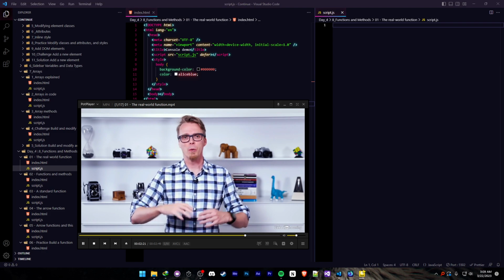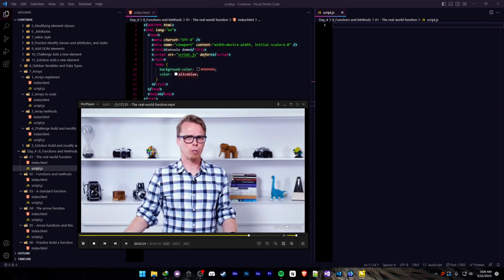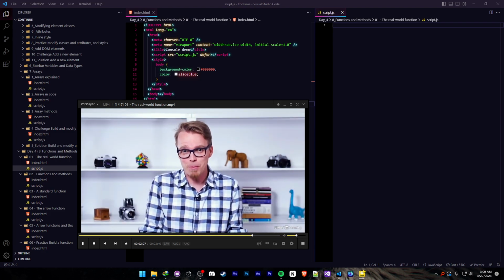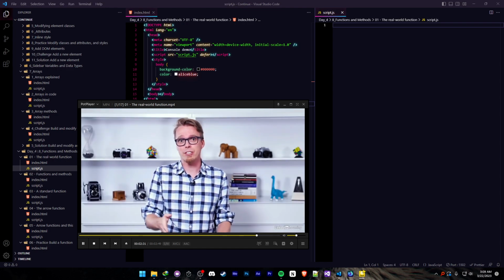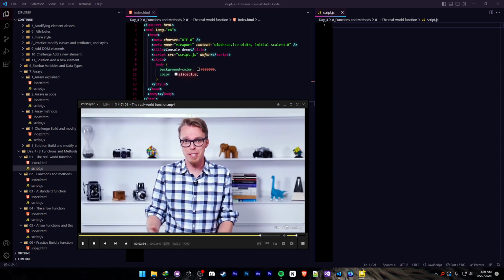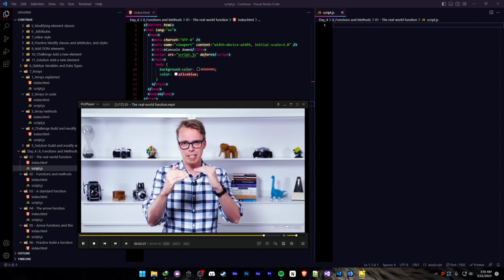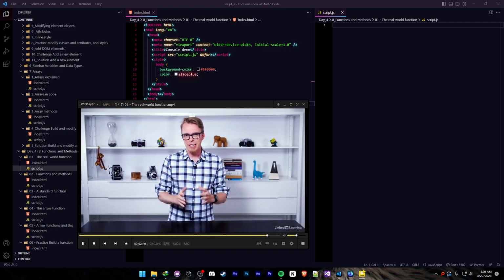Because, unlike a human, we can't tell a computer, sort these items into some sort of order that makes sense. We have to explicitly explain what we mean by sort, what factors should be considered when creating an order for the items, and what procedure to use to go through each of the items to get the actual sorting right. In this chapter, we'll dive deep into the world of functions and methods in JavaScript to figure out how they work and what we can do with them.